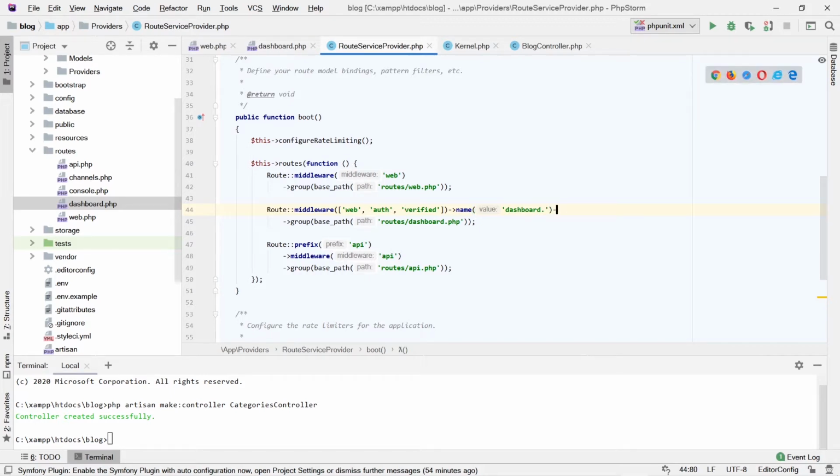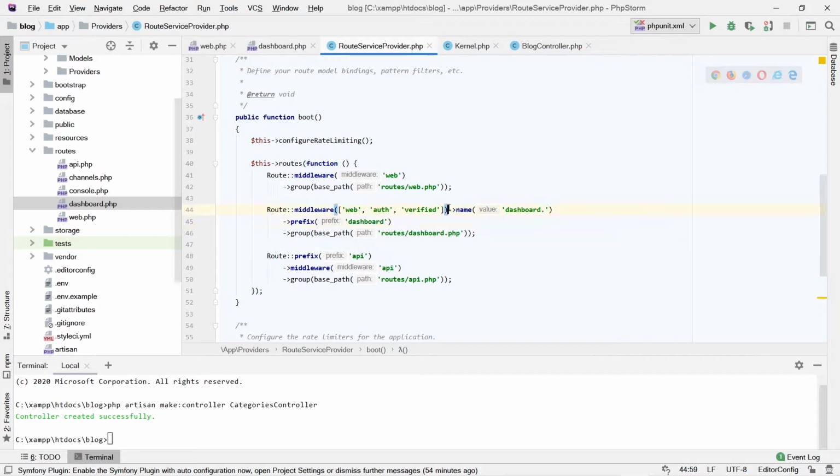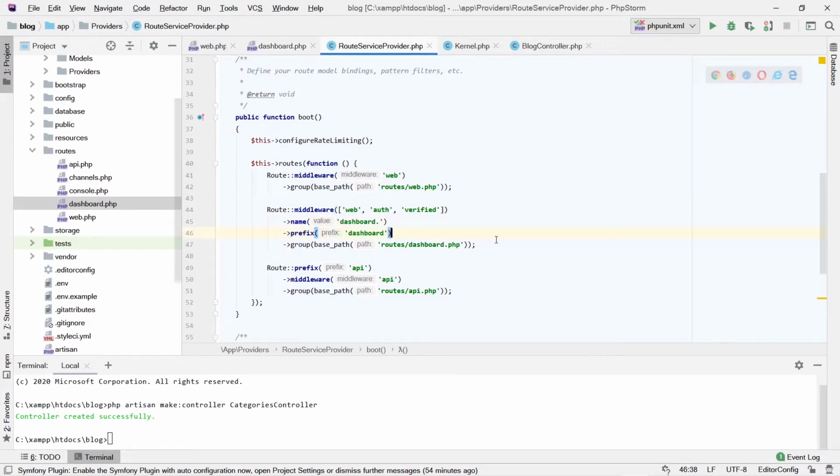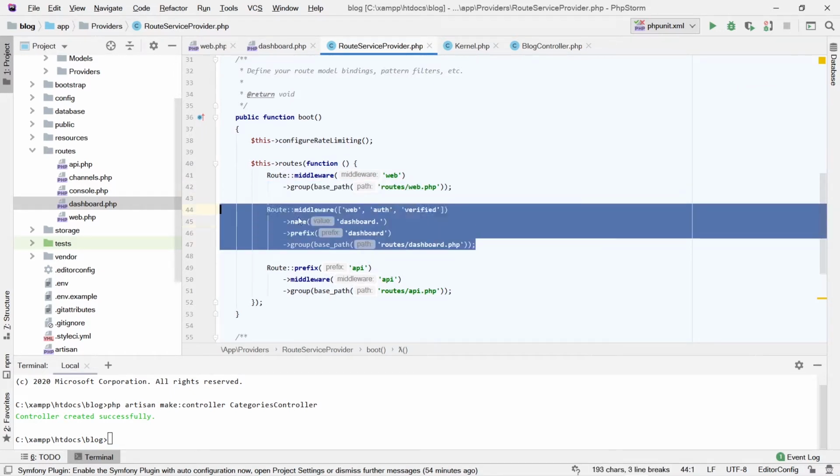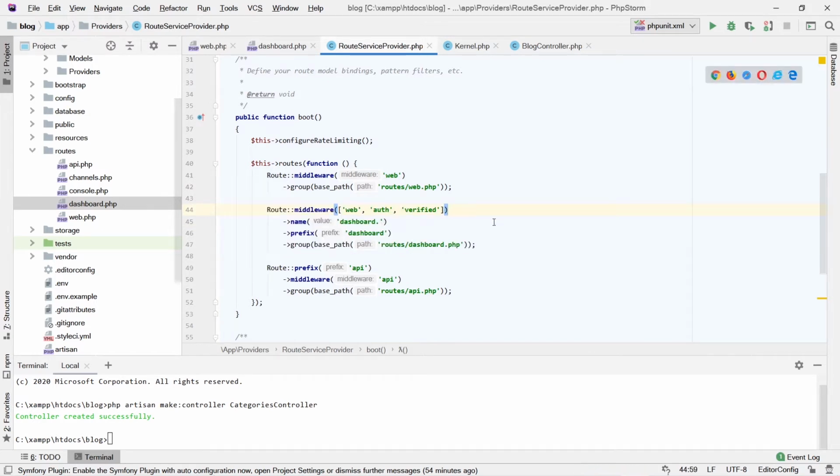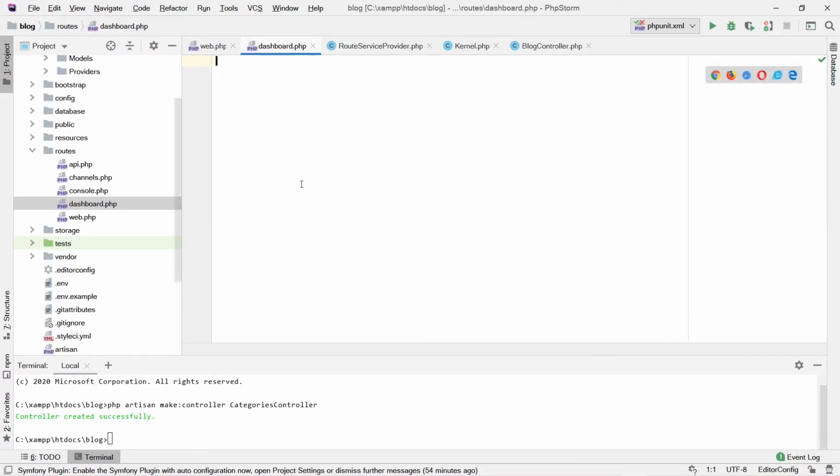Then we can also add the prefix, so all routes will be required to have a slash dashboard. We shall see the effect of that when we start really using the dashboard. So this is enough to create our dashboard routes, and inside our dashboard we can now start defining our dashboard.